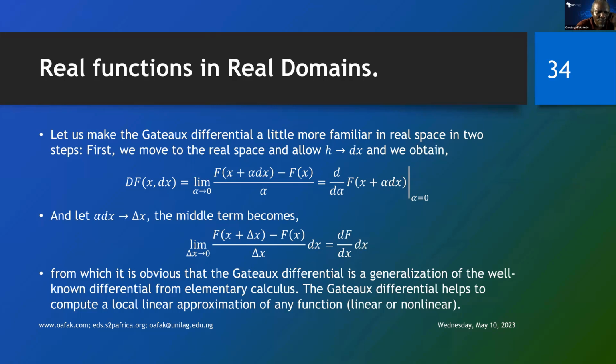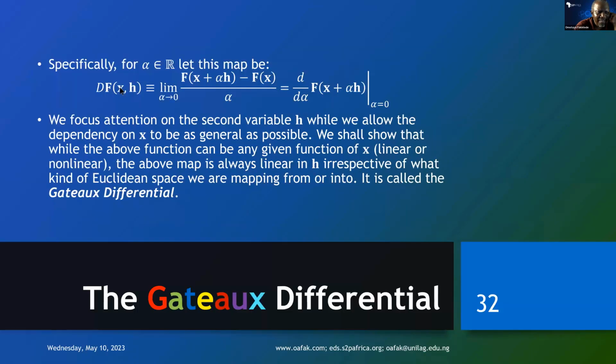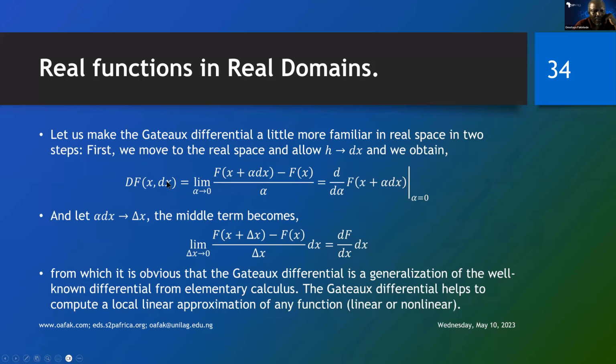Well, if it's a scalar function of a scalar variable, what will it look like? This f here will be a scalar, this x here will be a scalar x, and this h here will be a scalar h. Everything that is in bold here will be in ordinary italics. So that means that if instead of h we write the x, this equation is true: the limit as alpha tends to 0 of f of x plus alpha h. We have changed h now to be the x, which is equal to d the alpha of f of x plus alpha the x.